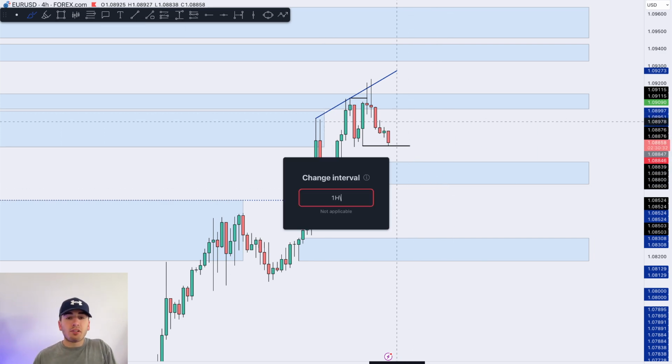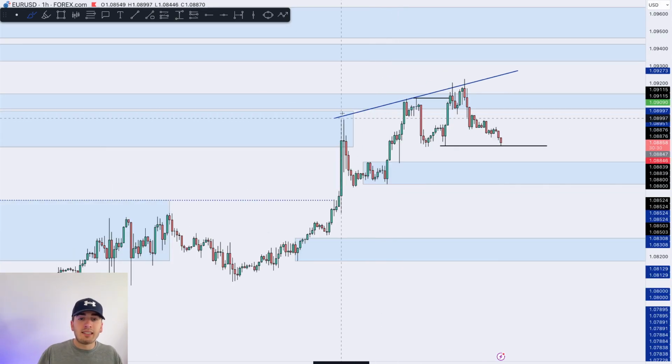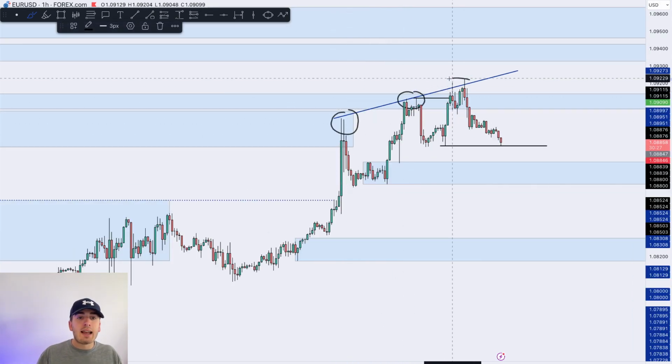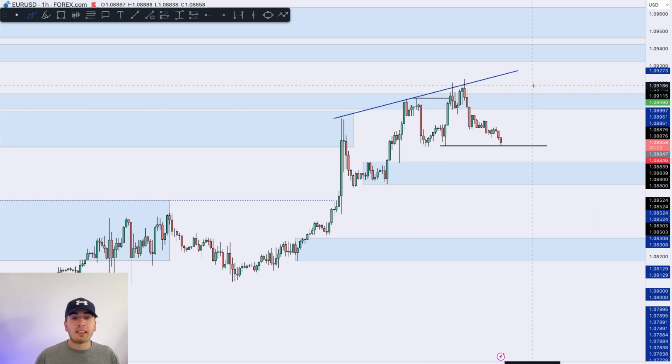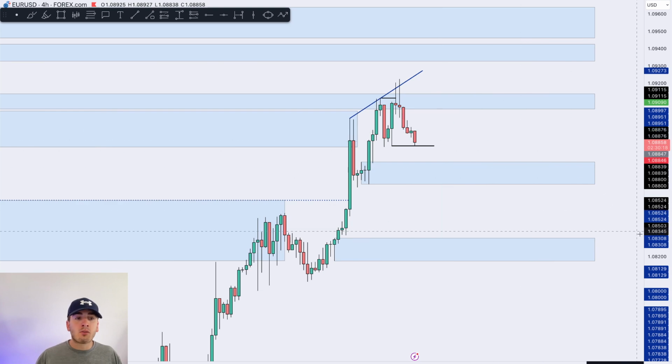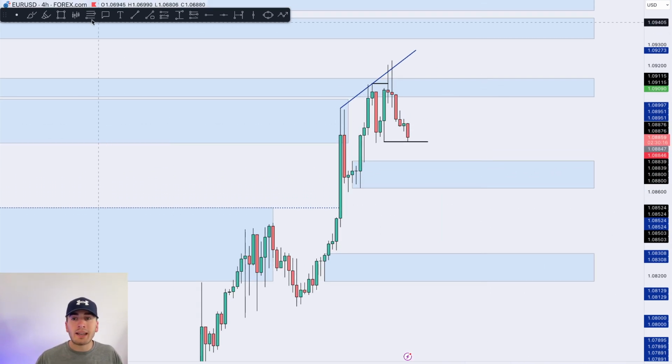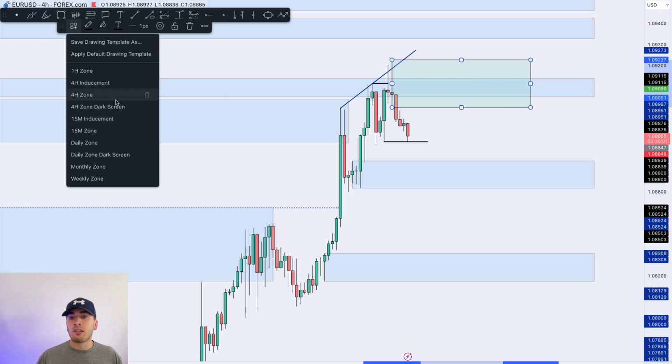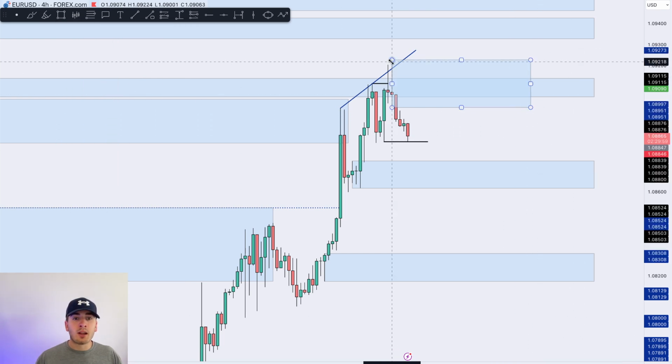So if we just quickly view this on the 1 hour time frame, what you can very clearly see is that you got a one high, a second high, and then a third high, indicating that we have a confirmation of an ascending channel or wedge. Okay, so going back in towards the 4 hour, what we're then going to be looking for is a change in market structure. So did we get a change in market structure? Yes, we did. Why? Well, because this is the fractal low which broke this fractal high. So we've now seen a shift in market structure, meaning that we now have confirmed 4 hour supply. So this over here is your 4 hour area of supply.